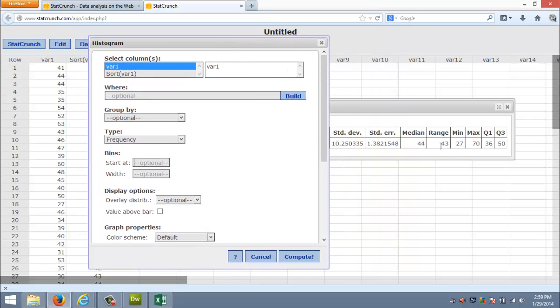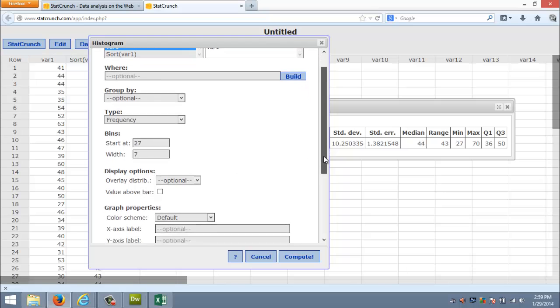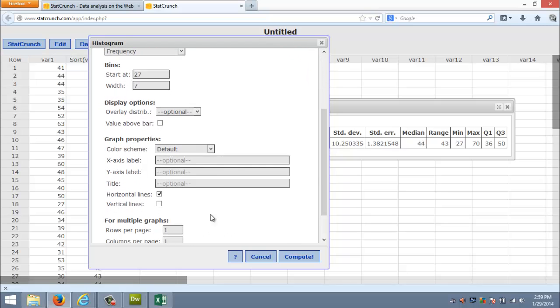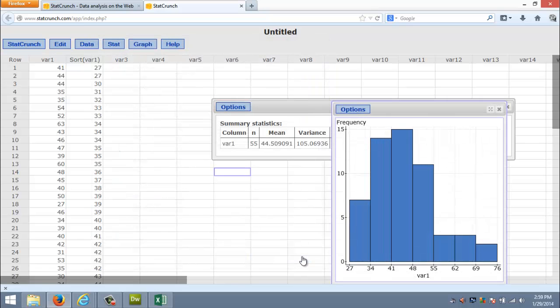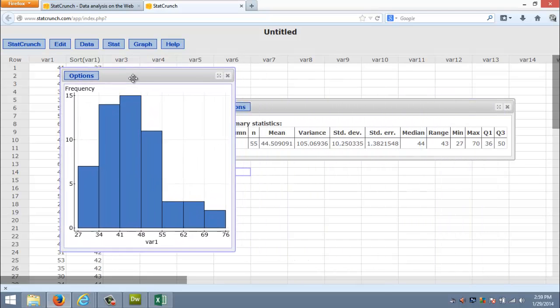It should start at the minimum, which is 27. The width we saw was 7. Anything else? Probably vertical lines, so the graph looks nice. Then Compute, and let's see if it works.